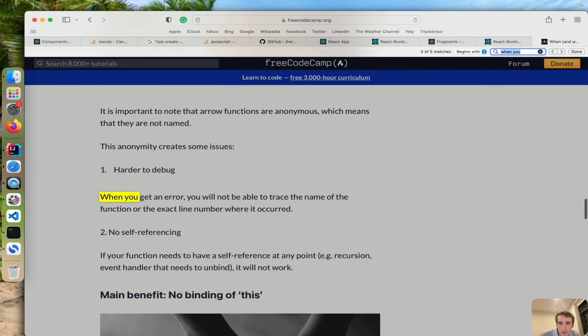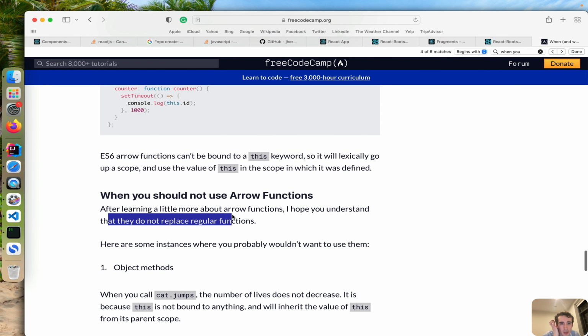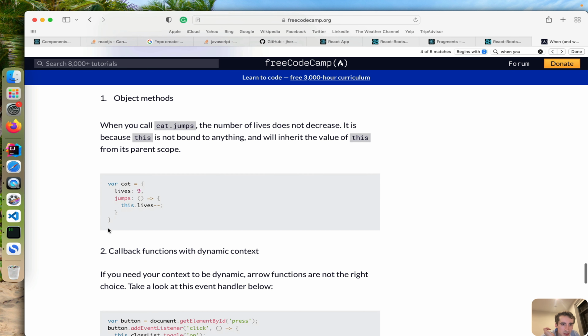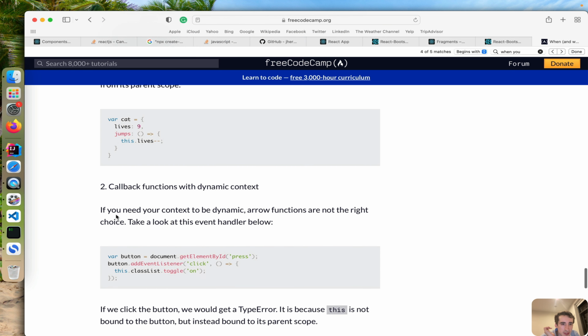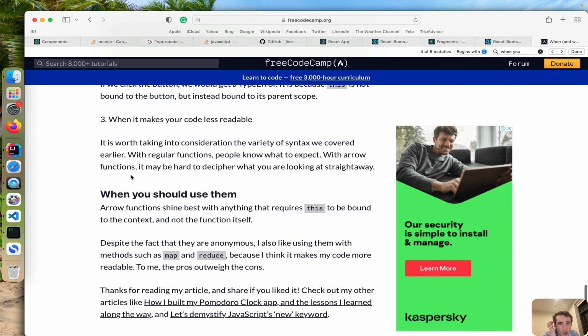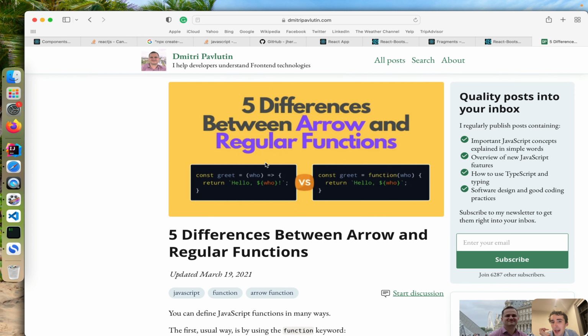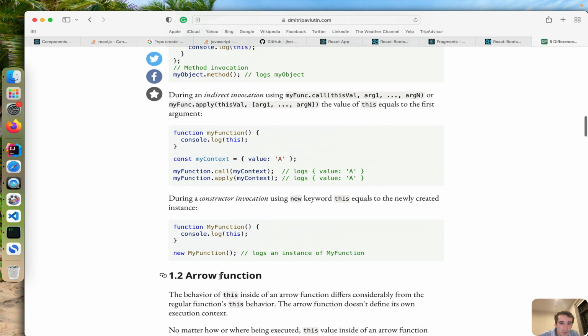Now, when you should not use an arrow function. After a little more about arrow functions, I hope you understand. There are a few cases, and again it's about scopes. For example, when you use the Mocha test runner, it's always better not to use arrow functions because you might have some side effects.